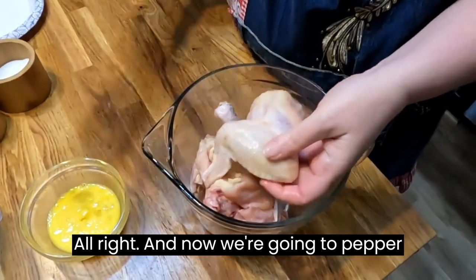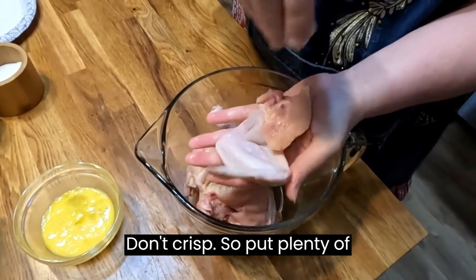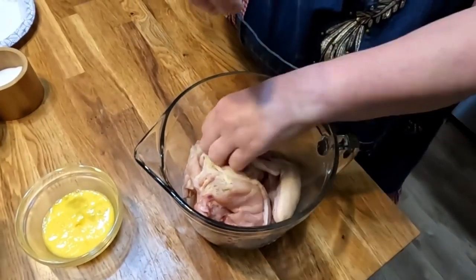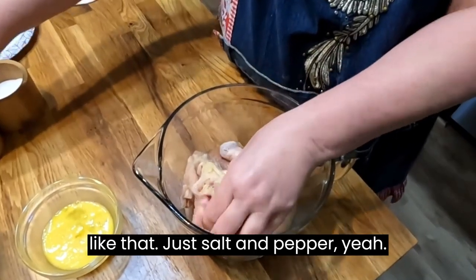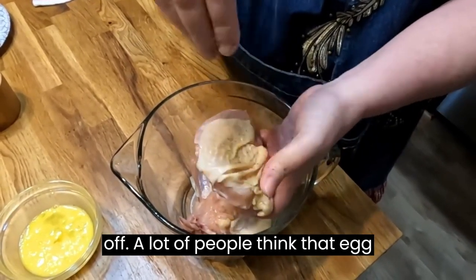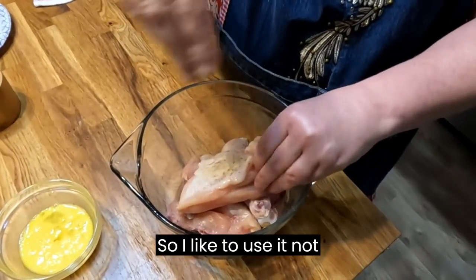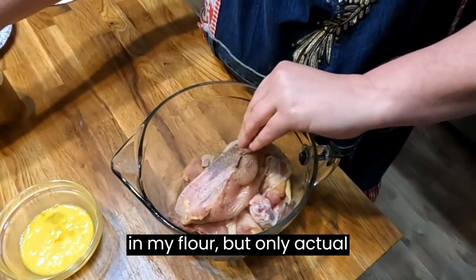All right, and now we're gonna pepper it. And pepper makes good chicken, don't it, Chris? Yep. So put plenty of pepper on it, because that's all I'm using. Because that's all Granny will use. Yep, no paprika or anything like that, just salt and pepper. And that egg's not gonna wash this off. A lot of people think the egg washes it off, and it don't. So I like to use it, not in my flour, but on the actual chicken.